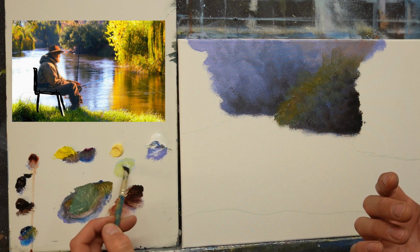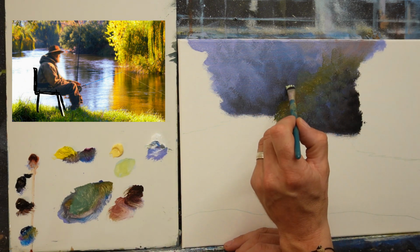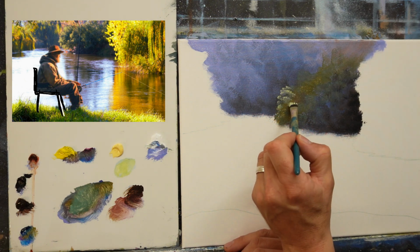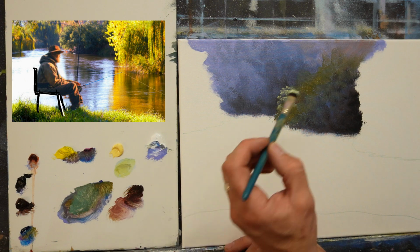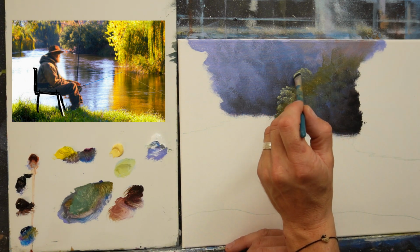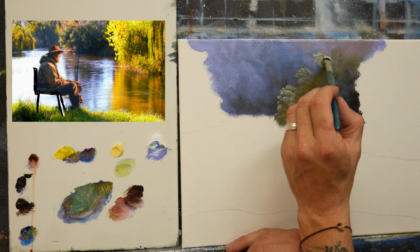Does that make sense? With that thick colour on my brush, I'm going to go around the edges and just, with the edge of my brush, bring it in like this, look. Now you can kind of add little bits as you're going. Maybe take another bit of cadmium yellow there. And just create little bunches of foliage coming out.